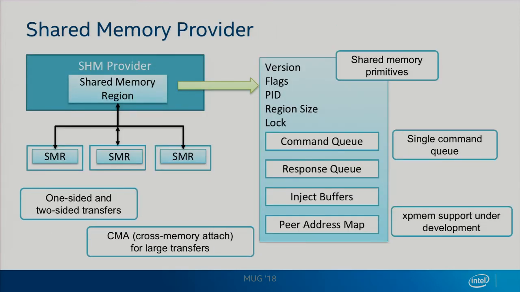Shared memory, again, nothing particularly new from the MPICH point of view, other than to mention that this is also possible now within the fabric. So there are two ways shared memory can be used within the fabric. One is it can be a standalone provider, or it could be a full OFI provider that can choose to import the shared memory features from this shared memory code. Again, the goal is to increase the code reuse so that we don't keep reinventing one shared memory module for one fabric, another shared memory for another fabric, and so on.